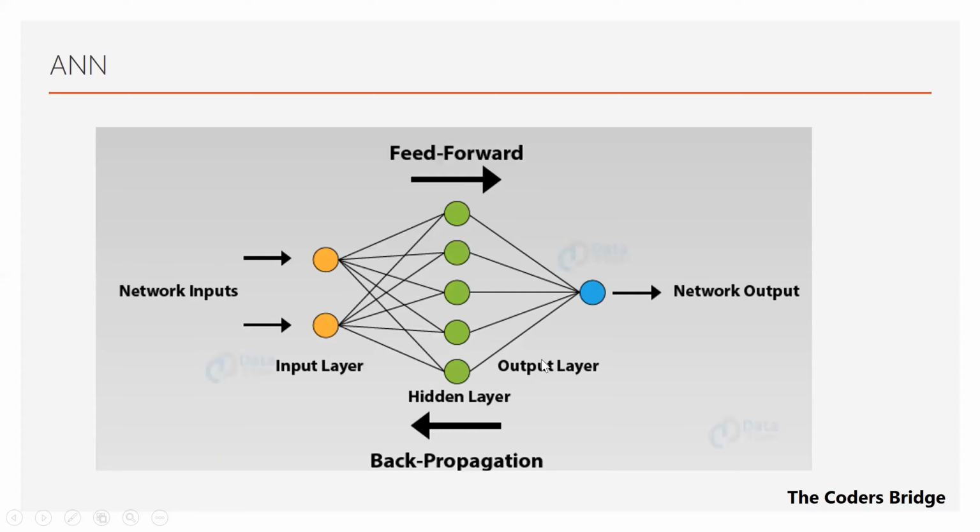Okay. And again, from this output layer, here you can see, right, we have one more arrow going back to the hidden layer. It is saying back propagation. It is nothing but a technique to reduce the error. I told you, right, we will be initializing some weights to all the neurons in the hidden layers. To minimize the loss, we need to change the weights of every neuron based upon the propagation. Propagation is nothing but one go and one back. So here we are going forward, this is forward propagation, and this is backward propagation.